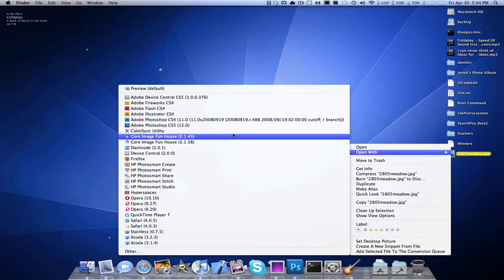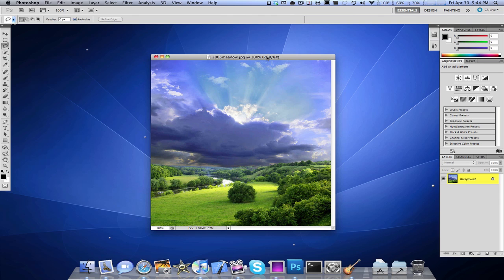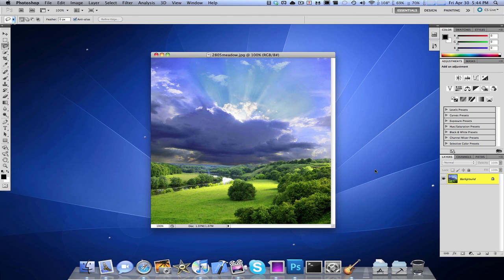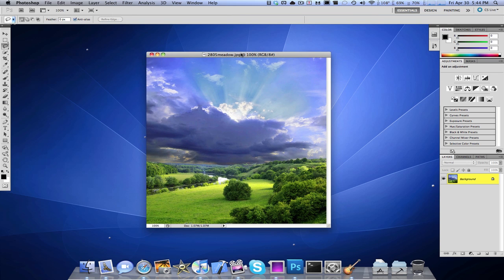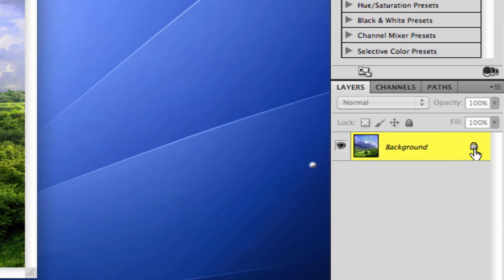So I'm going to open this image with Photoshop, and basically it's just a meadow. Not really a meadow, whatever. It's nature looking. And there's this random tree in the middle, and I don't want that tree, honestly. I just want a nice, simple plane of grass. So we're going to use Content Aware to get that out, and we have to make sure our layer is locked, and if it isn't, then you can press this lock icon.